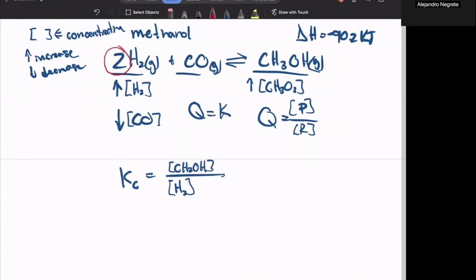I'm going to put that in red over here as well, just so we know what we're doing with that. And then we can go ahead and put on the rest of that. And we've got the concentration of carbon monoxide, and we would be able to determine what this is. So by increasing this concentration here, this reaction would shift to the right.